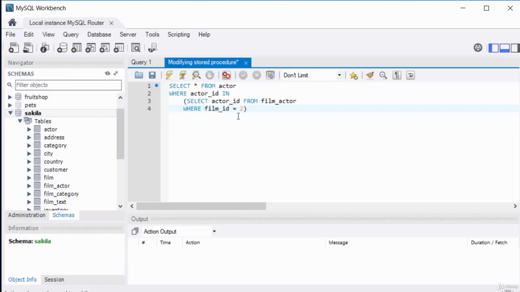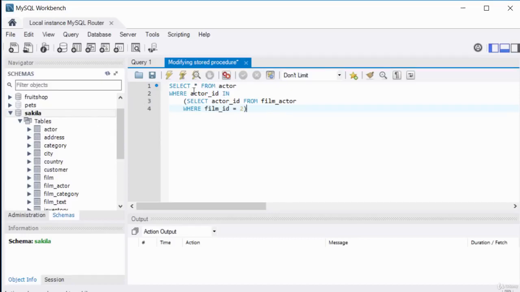So we can do this because the film_actor table contains an actor_id and also a film_id column. So here, this script here is going to be run against the Sakila database, which is a sample database for MySQL.